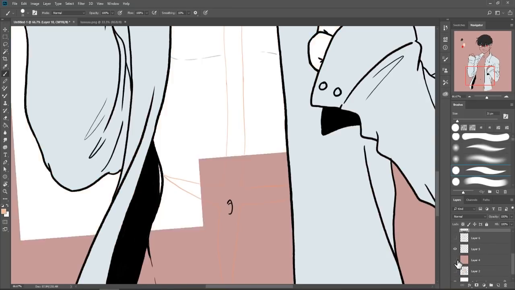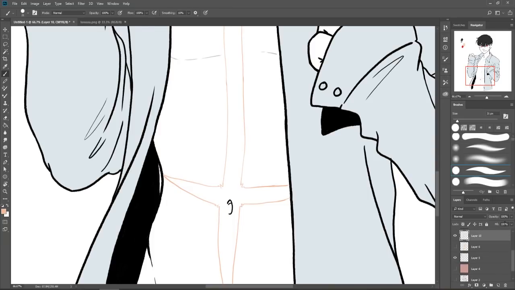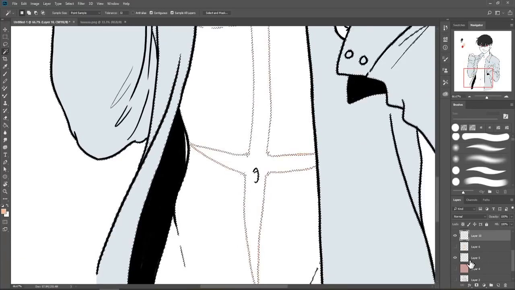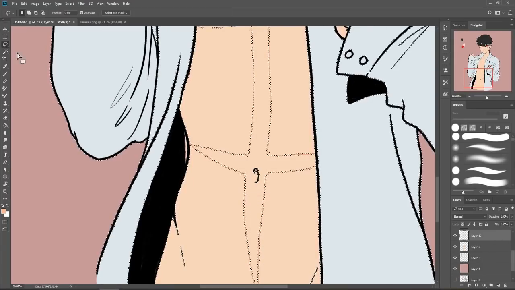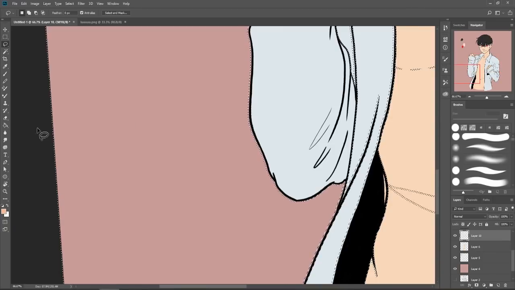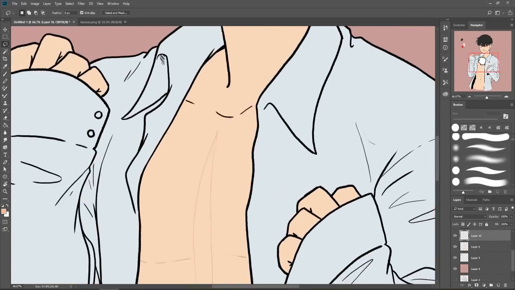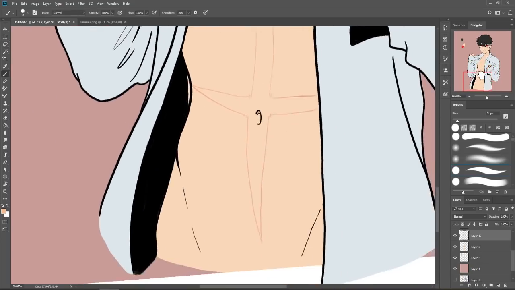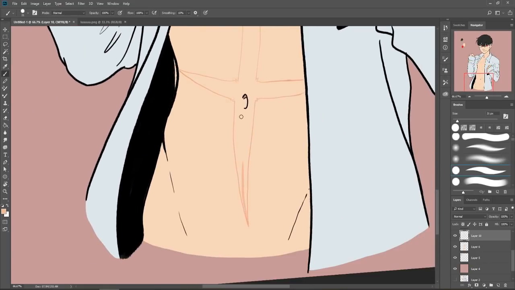So this is something you can do too if something is too close in color and it won't select. But no, I just think I need to fill this in by hand. Because that's the one problem with the magic wand tool, let me unselect. If colors are too similar, it'll sometimes read them all as the same thing. So I'll just go and fill this by hand.